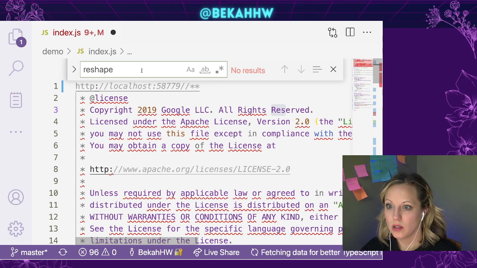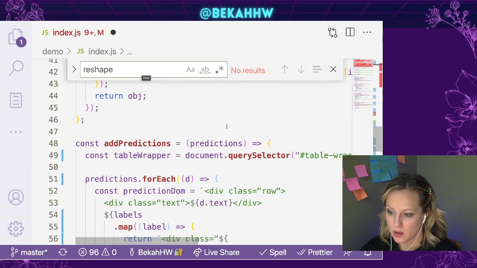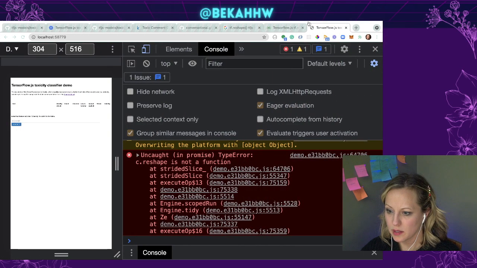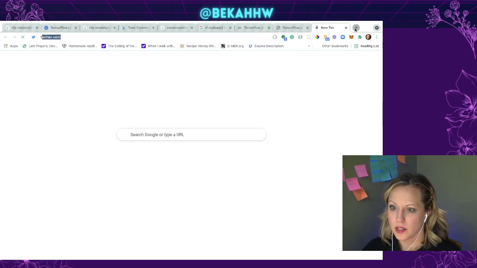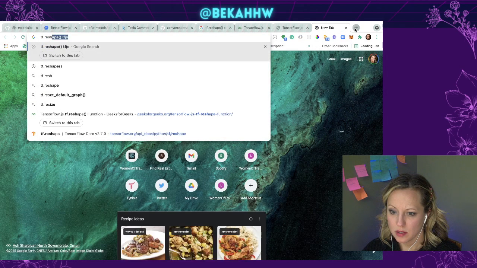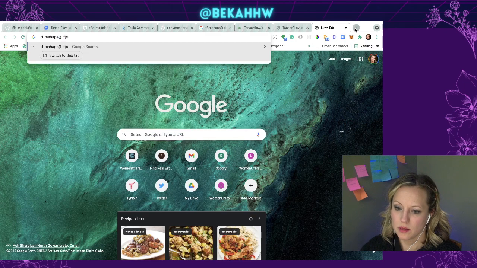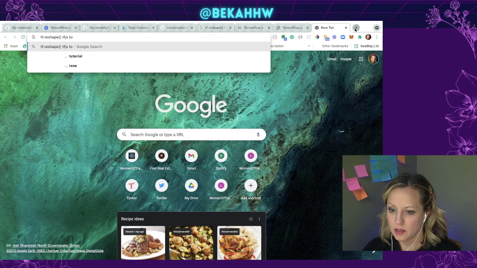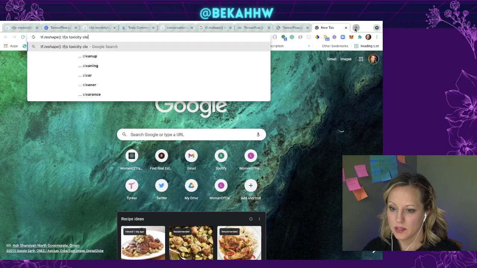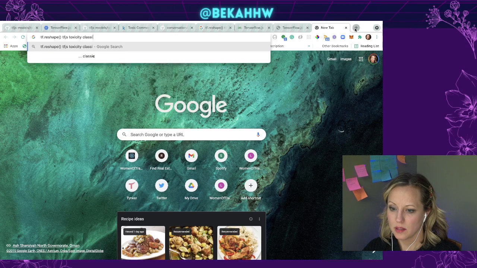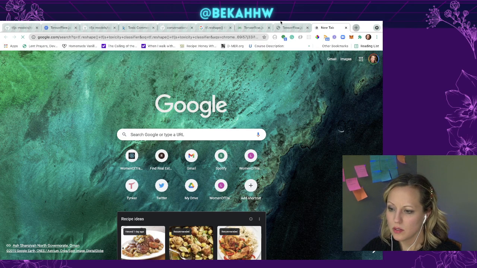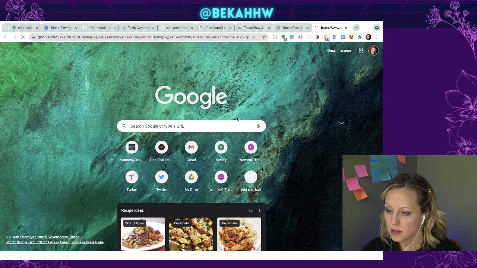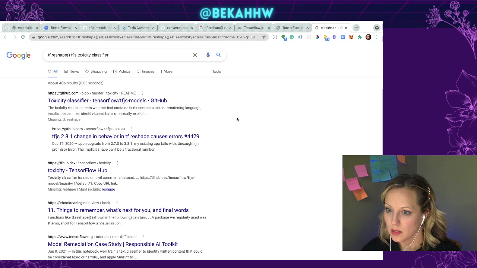No. So I guess tf.reshape in tf.js toxicity classifier. Oh, so it is called, okay, so it's called within the classify function or method.